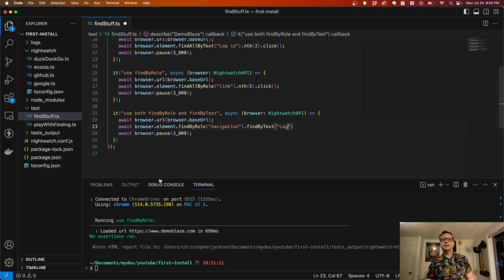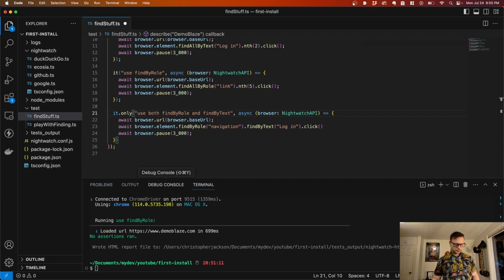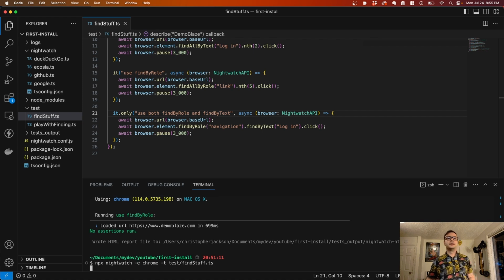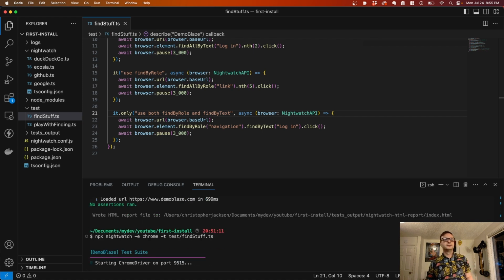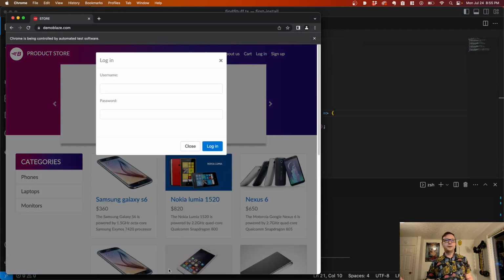Yeah, lowercase login. And then .click. Let's put .only on this. Let's run this test and see what happens here. There you go.